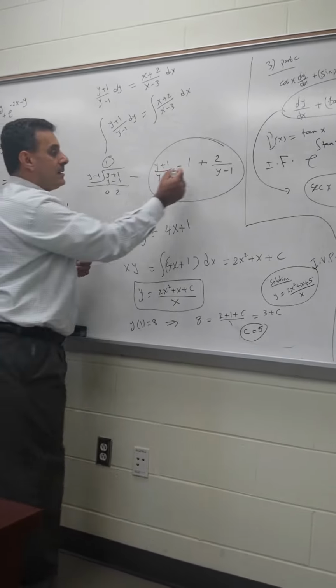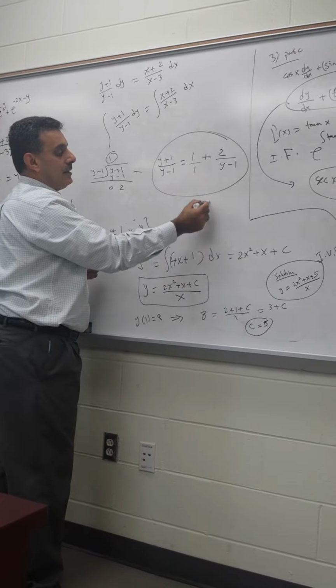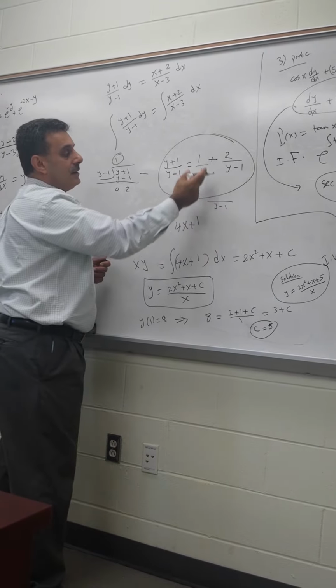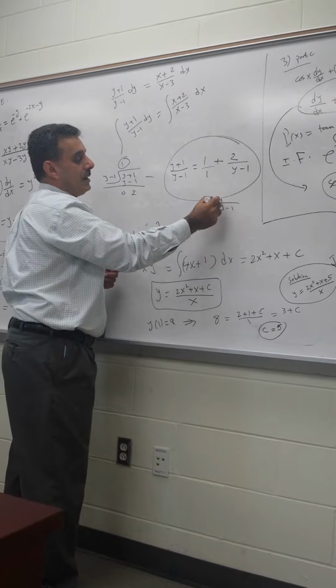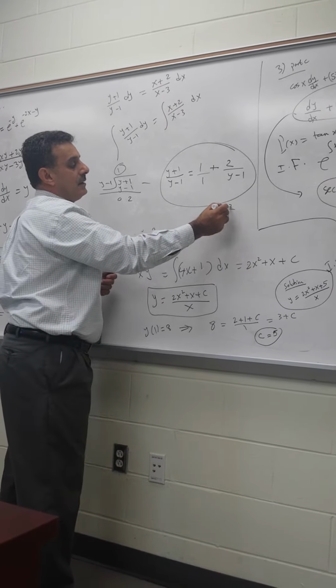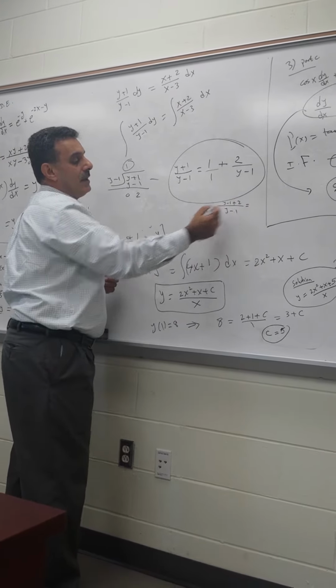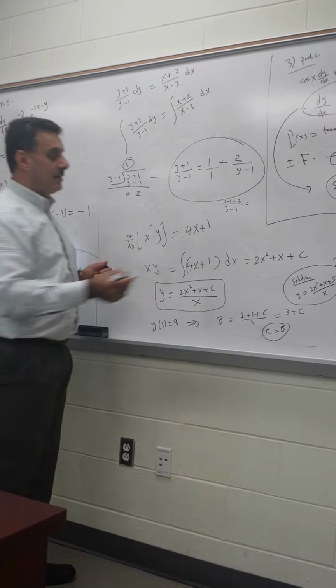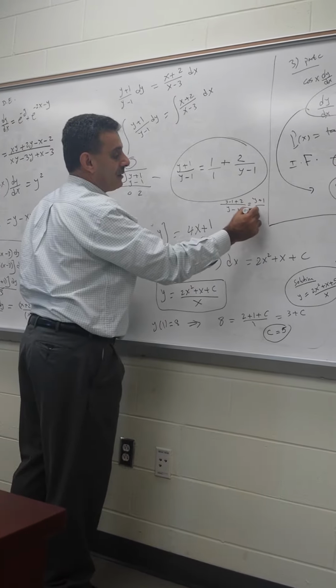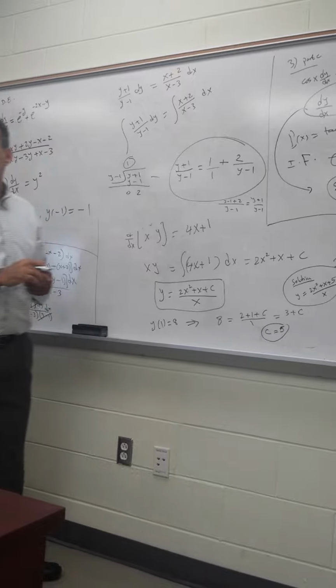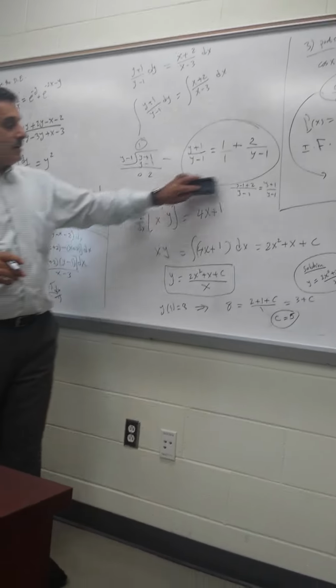If you combine this again, the common denominator is y minus 1. And then you need to multiply this by y minus 1 and then add it to 2. Then y minus 1 plus 2 gives you y plus 1, right? And that's obviously the same as this fraction. So use long division, as you learned in the 5th grade.